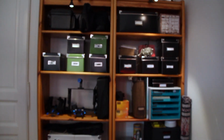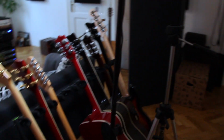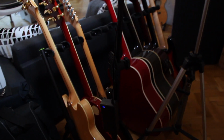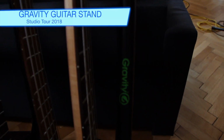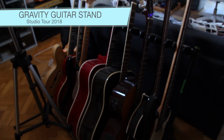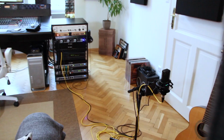All right. So then let's turn around here and maybe go to this rather beautiful new guitar stand, which is called the Gravity Stand. And it holds up to 9 guitars, acoustic and electric guitars. This space is actually not quite finished here. So there is some old diffusion that I had in the old studio. So just those foam thingies that you put on the wall. Some cables, probably gonna need more cables here, of course. Then, what else have we got here?